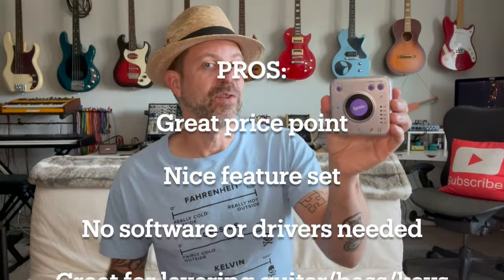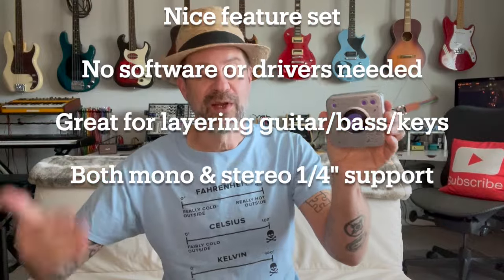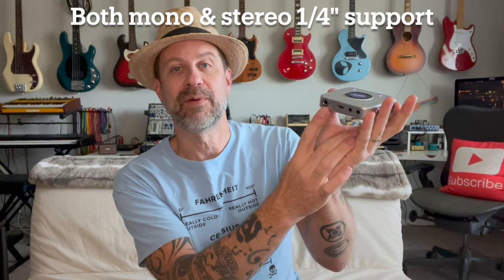And it does allow you to do a lot of things. If you're a traditional instrumentalist where you want to record your own guitar, bass, etc., this would be great for that because I love how they put the quarter inch jack here and then they have this button where you can switch that from TRS to TS. So you could plug a guitar into it, you could plug a keyboard, whatever you want. That is a really nice feature.